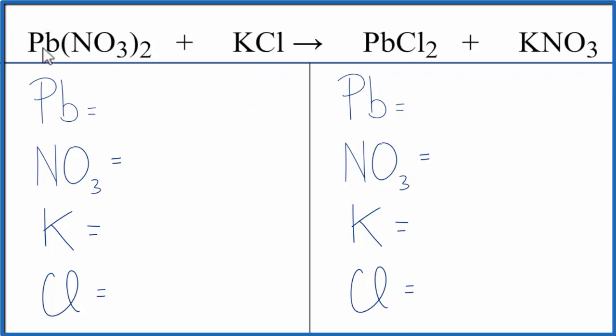Let's count the atoms up. We have 1 Pb. In this NO3, it's a polyatomic ion called the nitrate ion. It stays together. Here's the NO3, and on this side, NO3. Since it's on both sides, we're just going to count it as one item. So we have 1 NO3 times 2, that gives us 2 of those, 1 potassium and 1 chlorine.